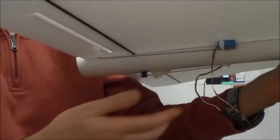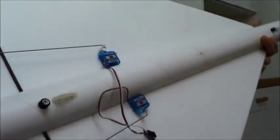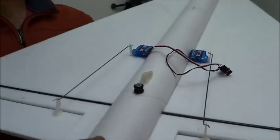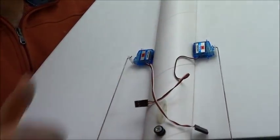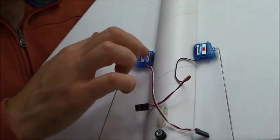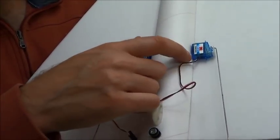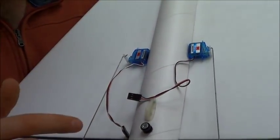Okay, so at this point we've made some fairly significant progress on this rocket. I went ahead and I mounted these servos. I didn't mount them the way I said I was going to. I just tack glued them on here, and then we'll be cutting some holes here to route the servo leads through, and we'll send that on upstream.